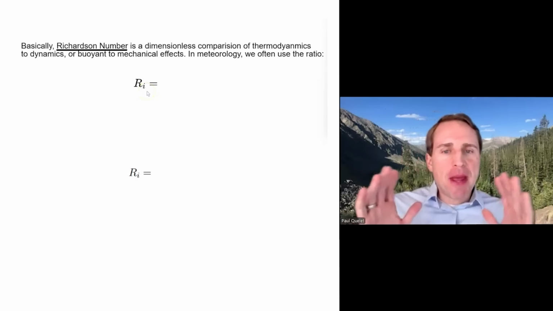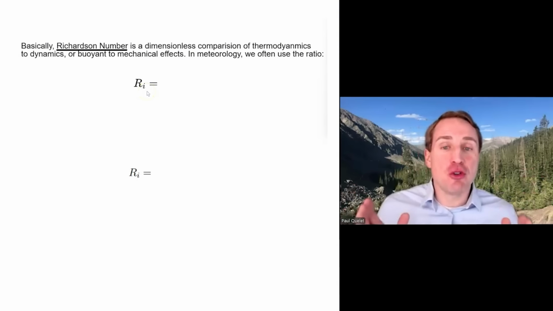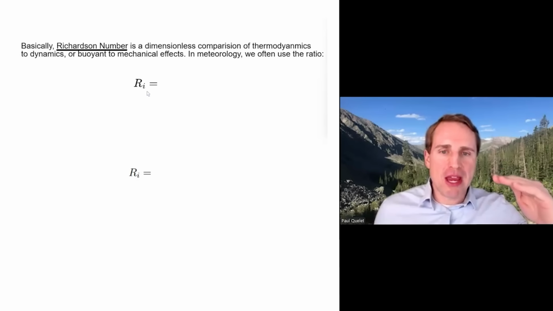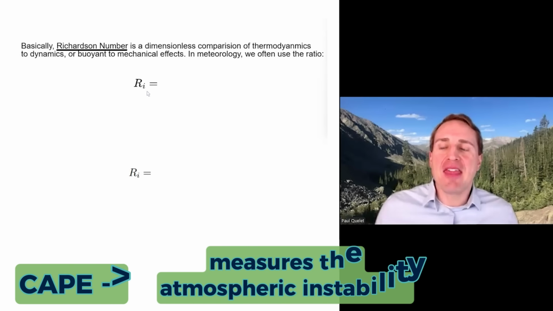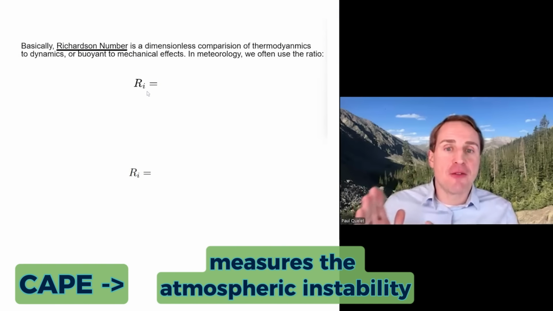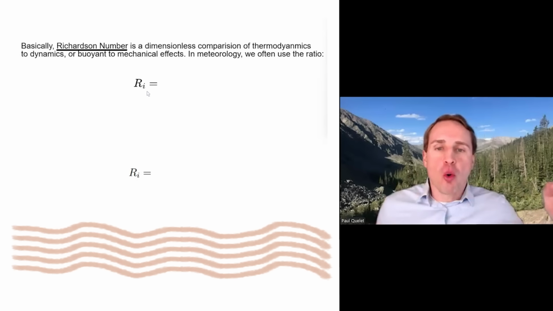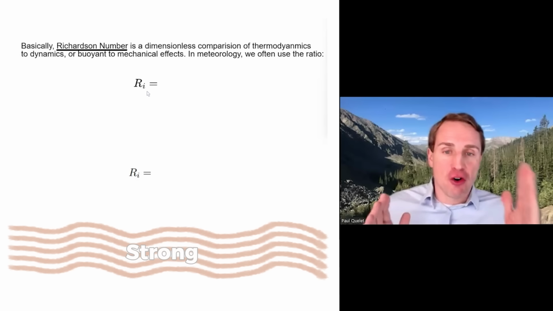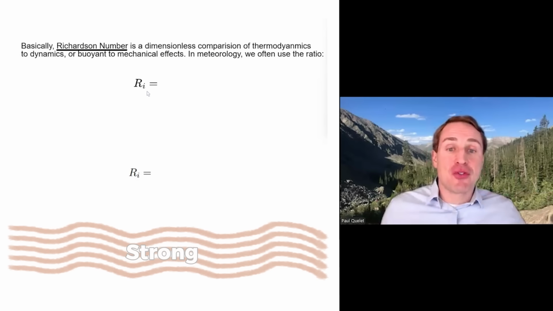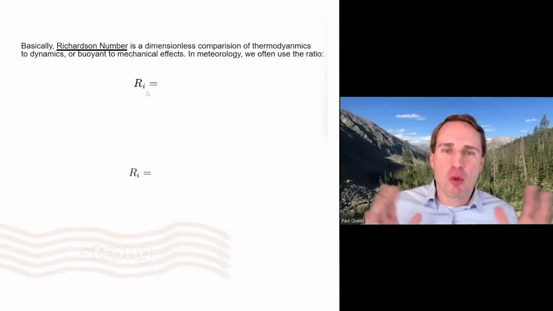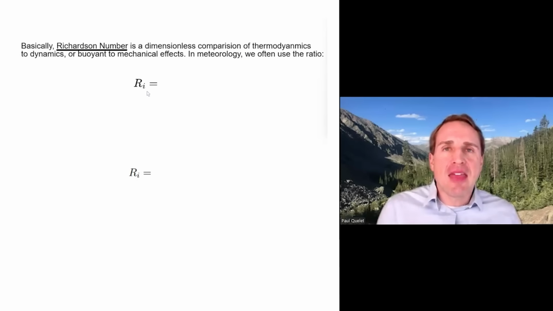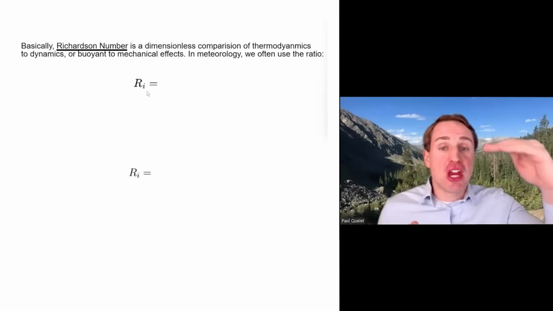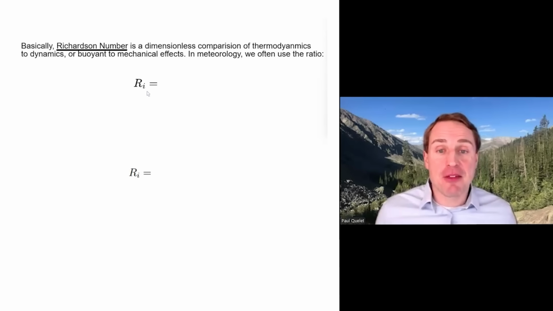Depending upon how familiar you are with meteorology, you know that one of the major ways we measure instability in terms of buoyancy would be the CAPE. And then there's the wind shear, that is the vertical wind shear, which is about the horizontal wind, because remember, horizontal winds in the atmosphere are much, much stronger than vertical winds. Remember, the atmosphere is very horizontally layered, more or less stratified for the most part. How the horizontal winds change speed and direction with height is going to be the vertical wind shear.